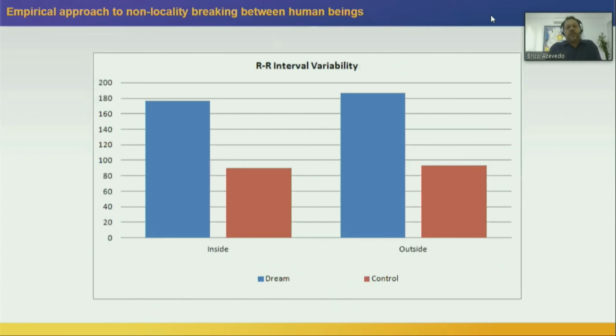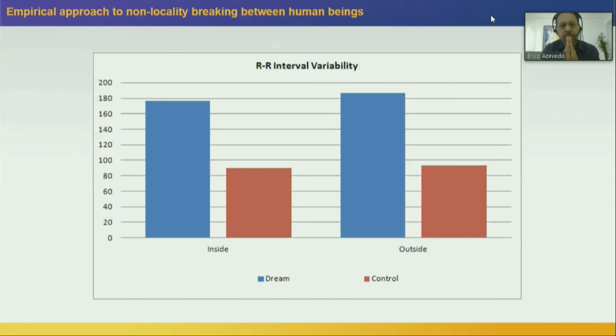Okay, so it's a final graph, and I promise you that it's the final graph. So basically this one, it's the result for the RR interval variability. So the variability test for this interval, the RR interval is the time that it takes from one heartbeat to another, and to measure it, you need to get all these curves, because the heart pulse rate is very approximative, while the RR interval is very precise.